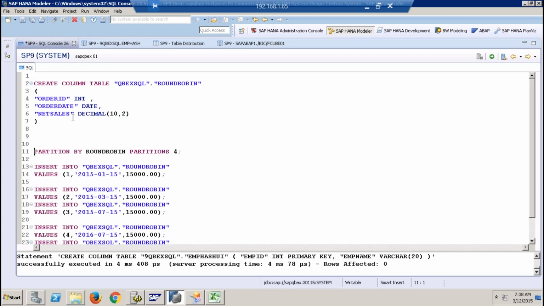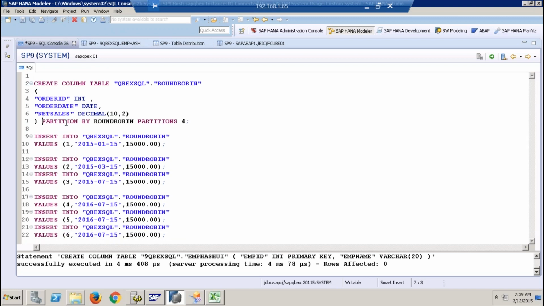See, this is how you create round robin. If you want to manually create round robin, you say partition by round robin, and the number of partitions you want. But am I specifying any column in the partition specification? And there is no primary key in this table.